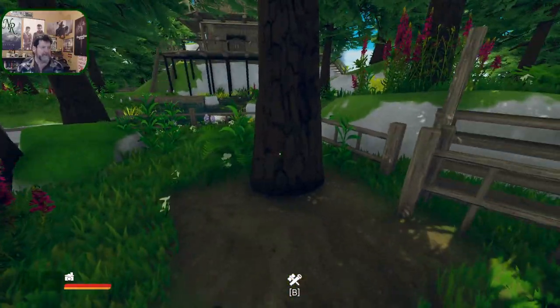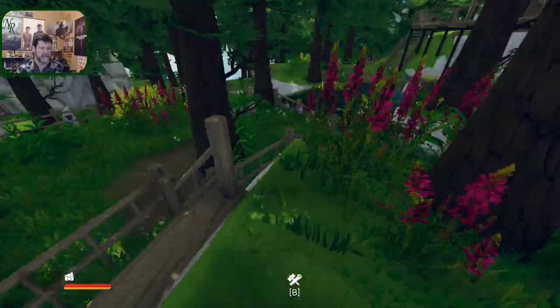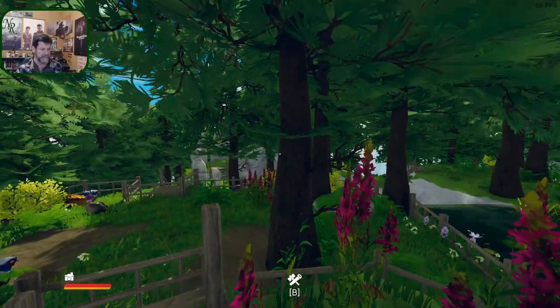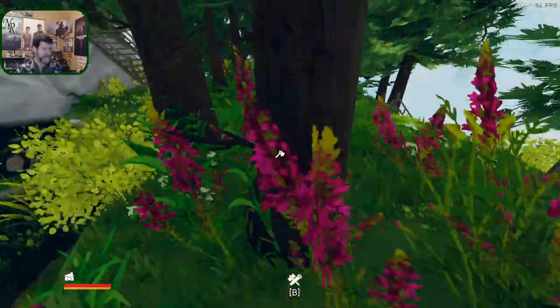Boy, I wish I could. I wish this wasn't coming in the center. That would make it easier. If I came in here, yeah, that would make it easier. Okay, you go away. Let's drop you over there.